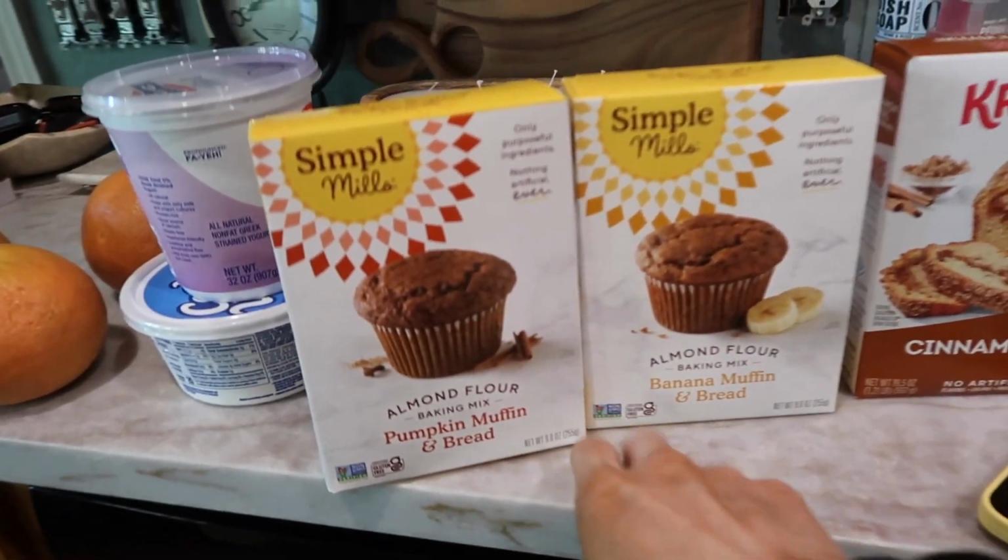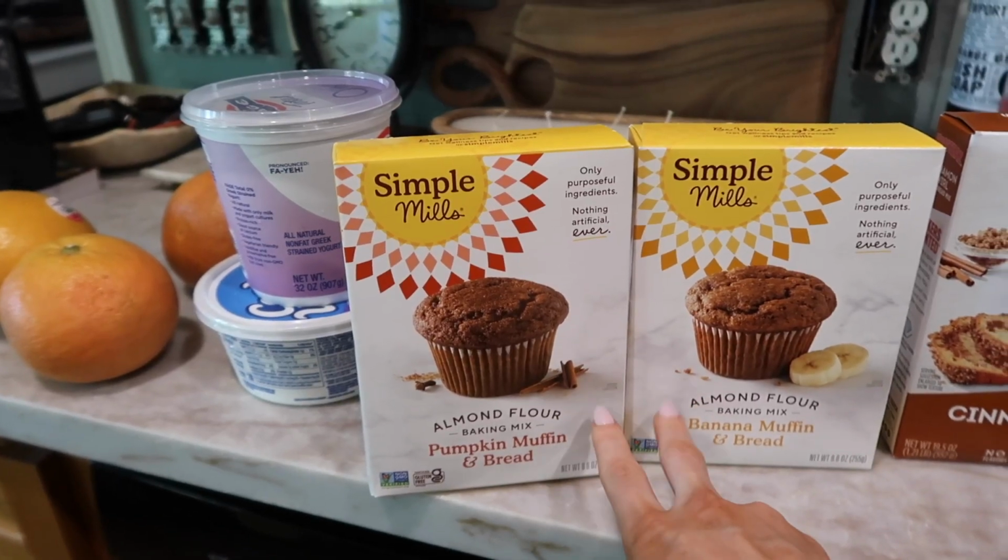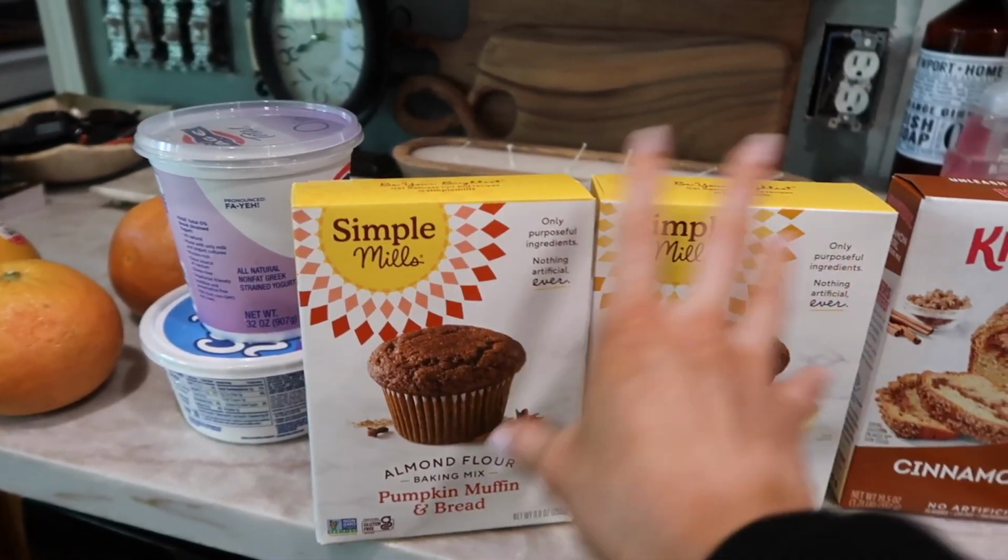But these, you can add, if you guys have seen that hack on social media of adding a Fairlife or protein shake as the liquid to add more protein to these.